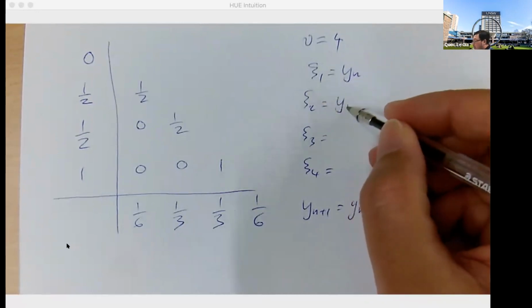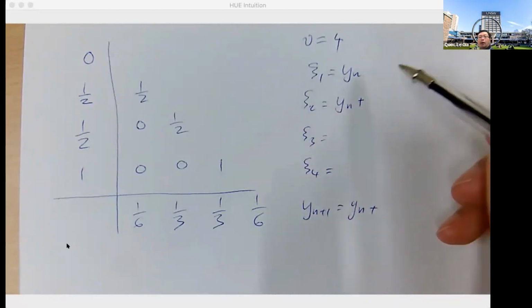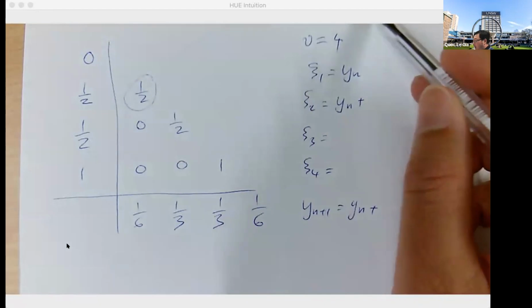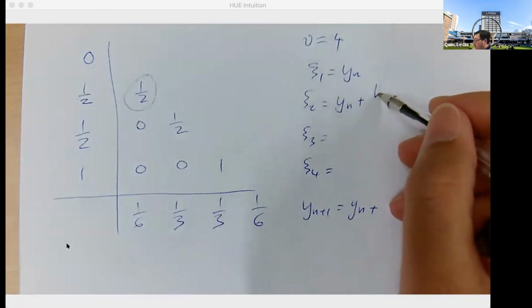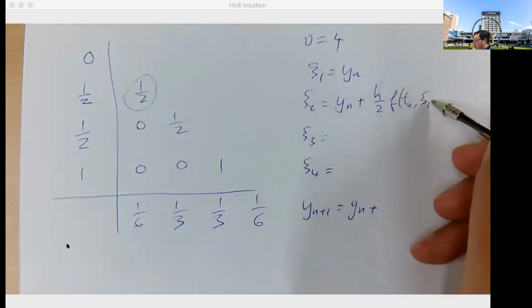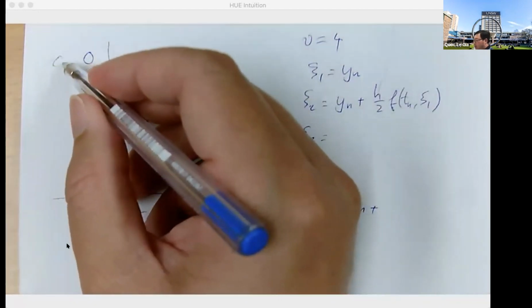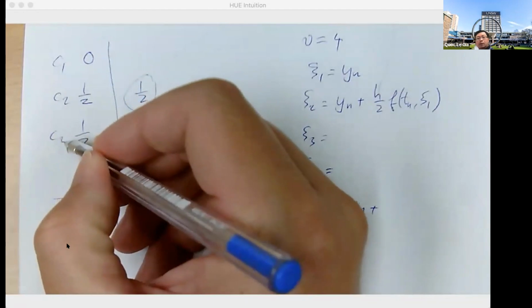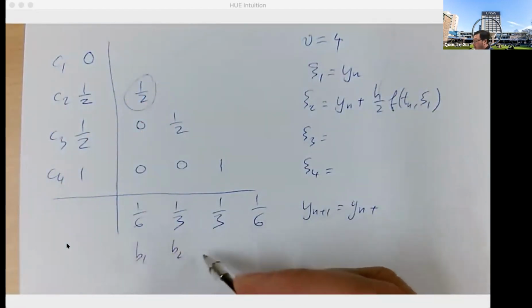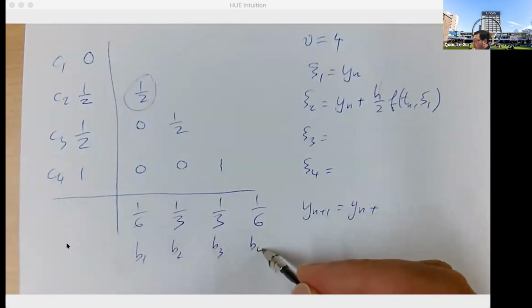And xi2 is yn plus, now we have to collect this coefficient and put it here, so it will be h/2 f of Tn, xi1. This one is C1, C2, C3, C4, and this one is B1, B2, B3, B4.